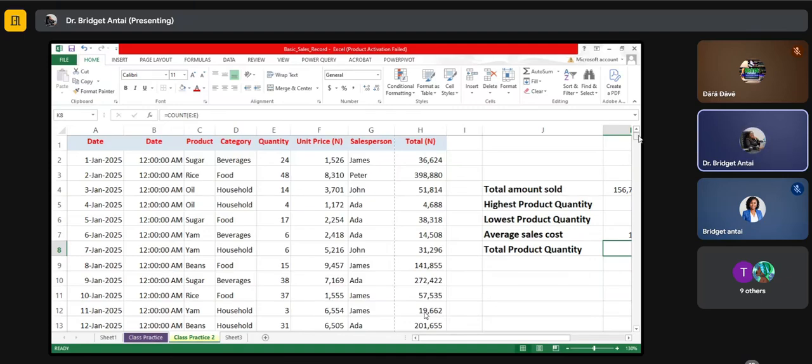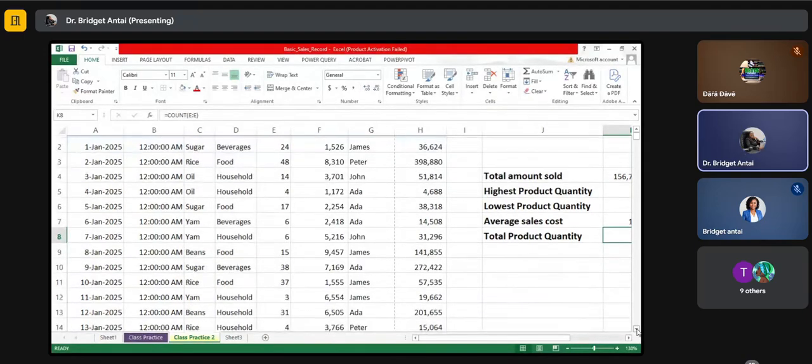For example, look at this. Can you all see my spreadsheet? I hope so. If you are not seeing it, just say it now so that I can reshare it. Okay, right, good. So now look at my spreadsheet. It has a header. If I scroll down, take note what happens. I can't see the header again.